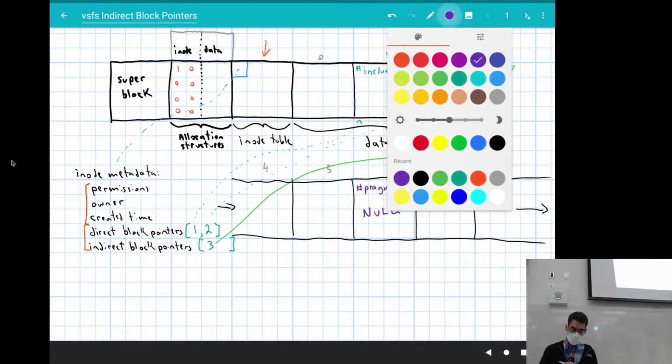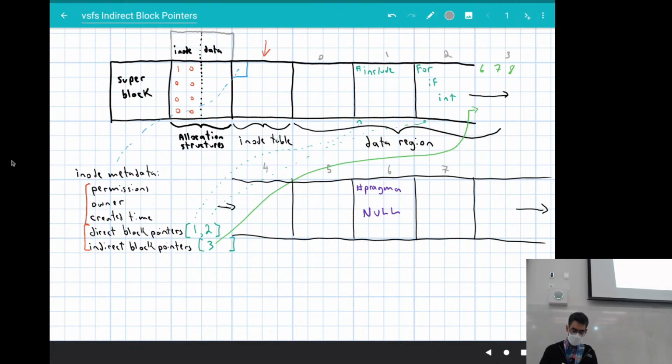So basically what we've got here is that each of these indirect block pointers now just points at another block worth of information that represents this file. The authors kind of go about saying that most of the time we never actually, I'll get to you in just a second, most of the time we never actually get to these indirect block pointers because most files are small.